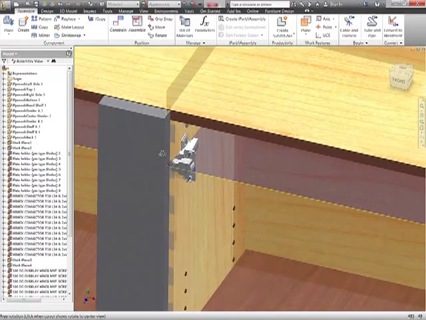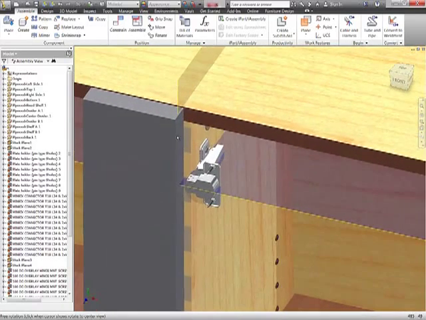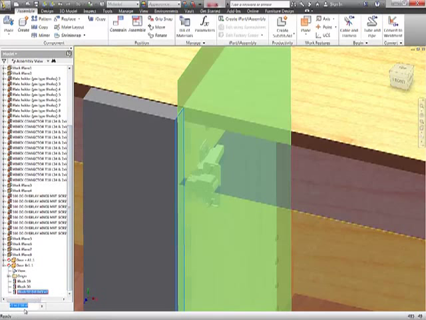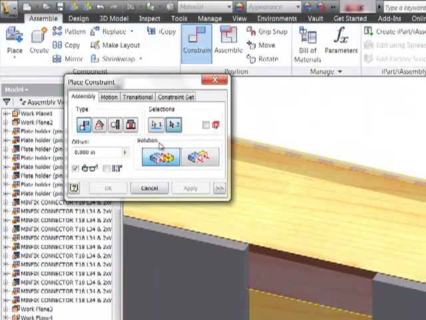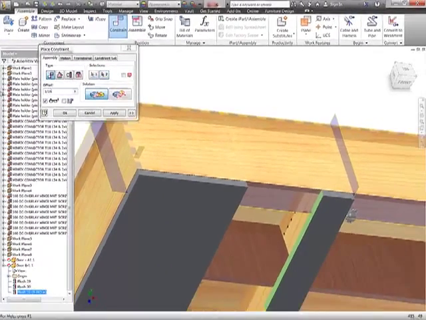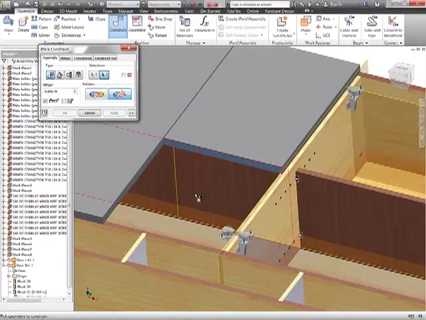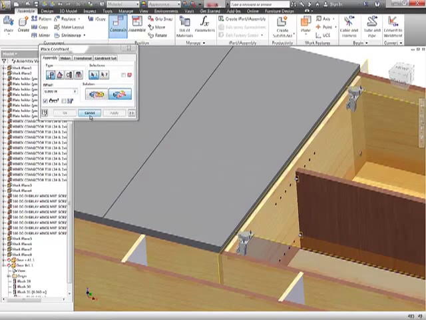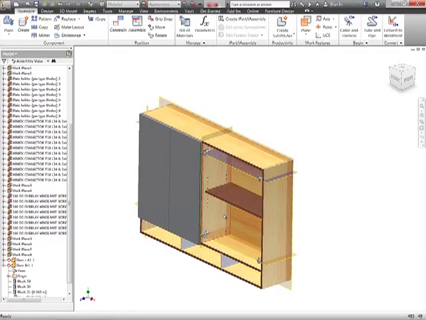Each of these particular items, a couple of minutes at the most, and we can focus and concentrate on the actual construction or the design rather than the details of building this piece of hardware or what have you. So again, just going through it, adding constraints. Keeping a clearance between the doors. And again, this is if the doors don't exist. So again, pretty consistent door for what we're going to try to accomplish here. Save our work.